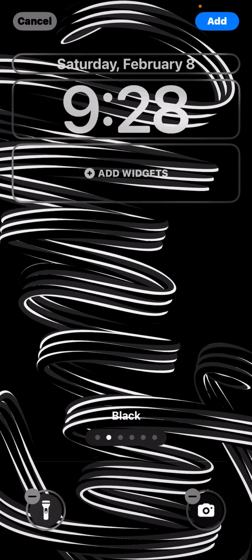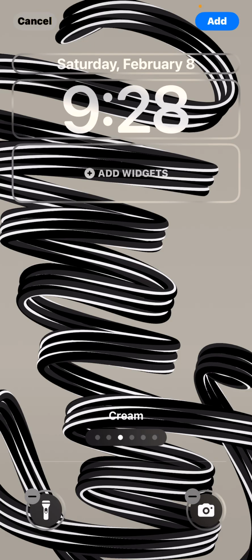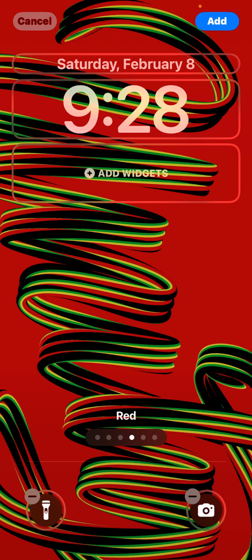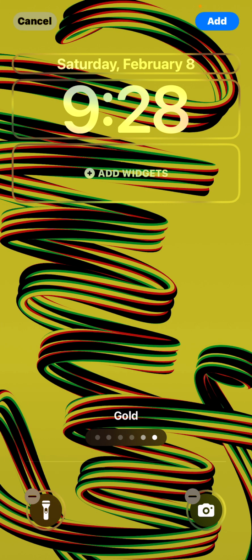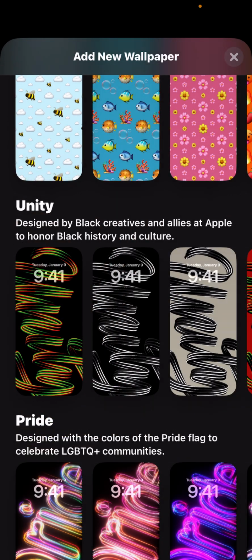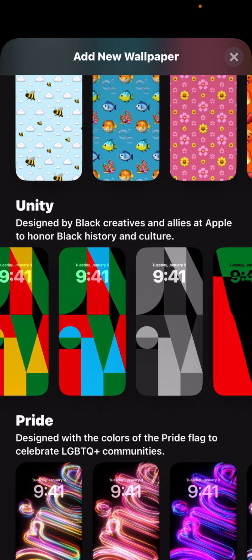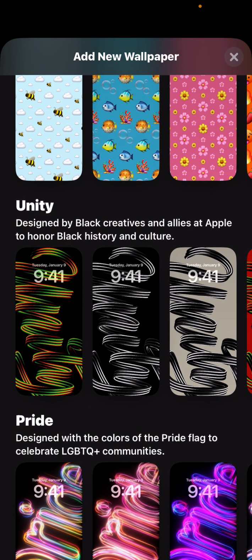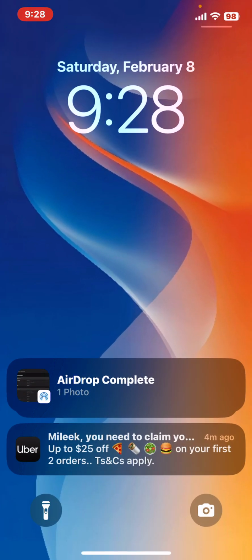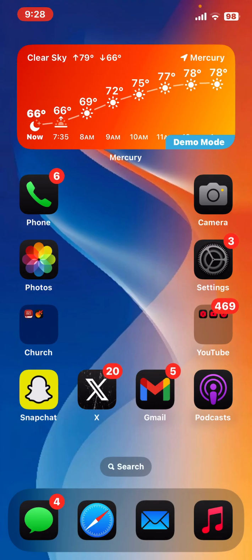Then if I go to this one, we have a black and white version, and then we have a black version on a white background, and then we have my favorite one, which is on a red background, one on a green background, and then one on a yellow background. Every year we typically get these wallpapers, so Apple released these with iOS 18.3.